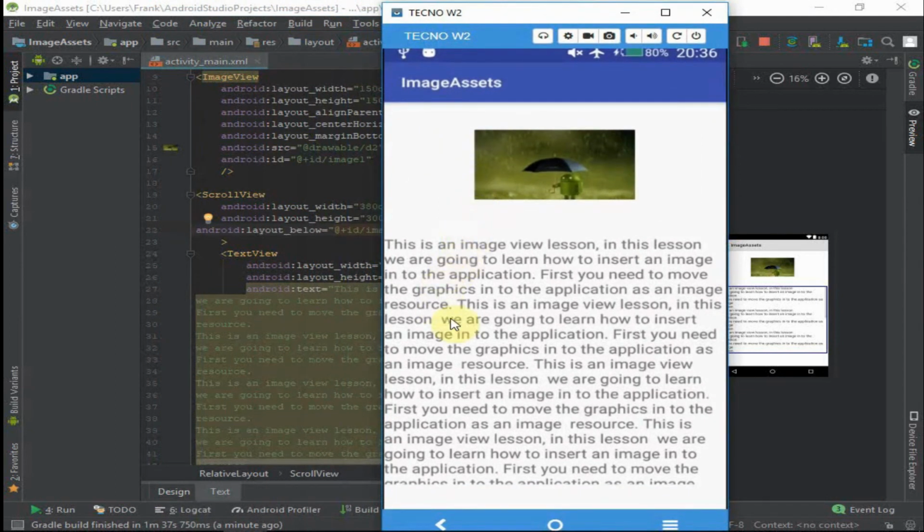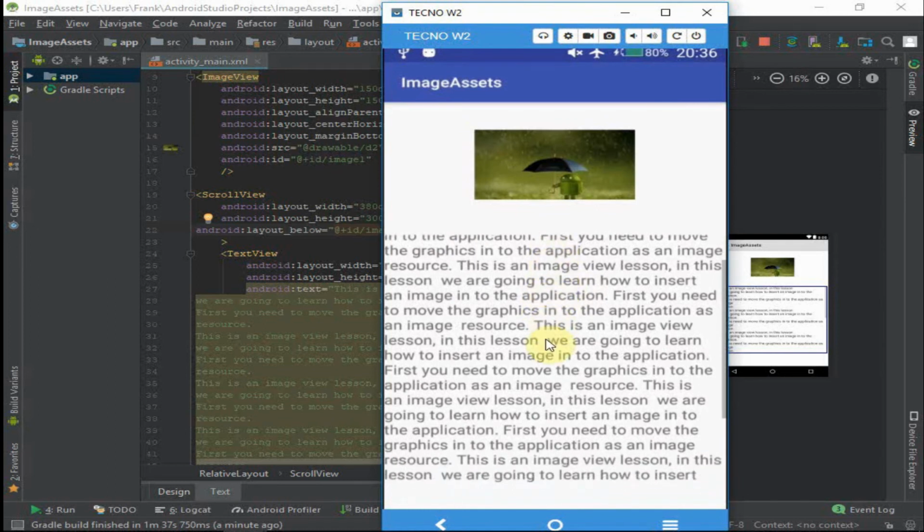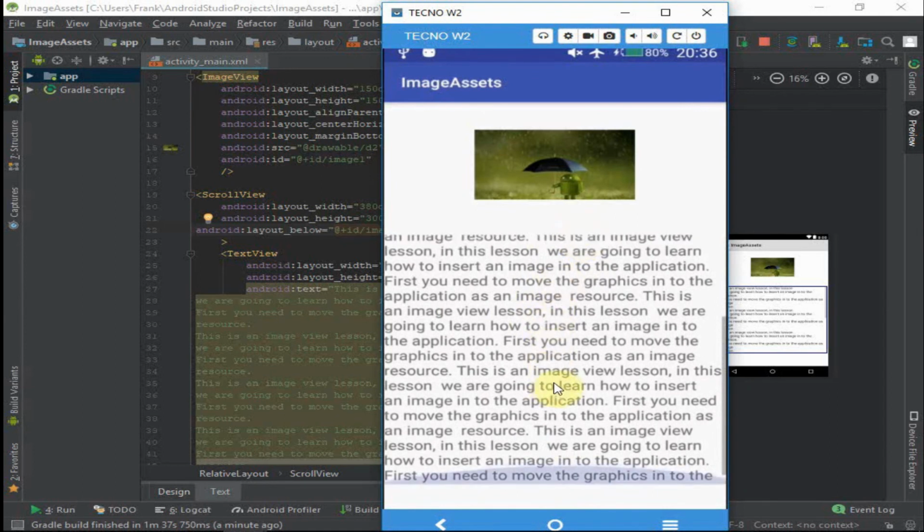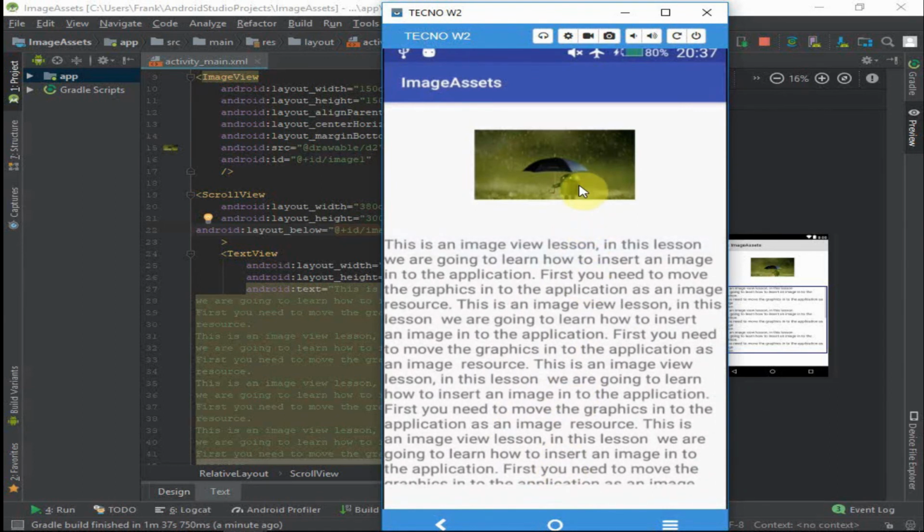The text is in, and when I scroll it, it can move. So that means that my scroll view is working perfectly. And then we can see the image. We have the space right here, and then this one is aligned to the bottom of our image, just because of the layout_below attribute that we gave to our scroll view.